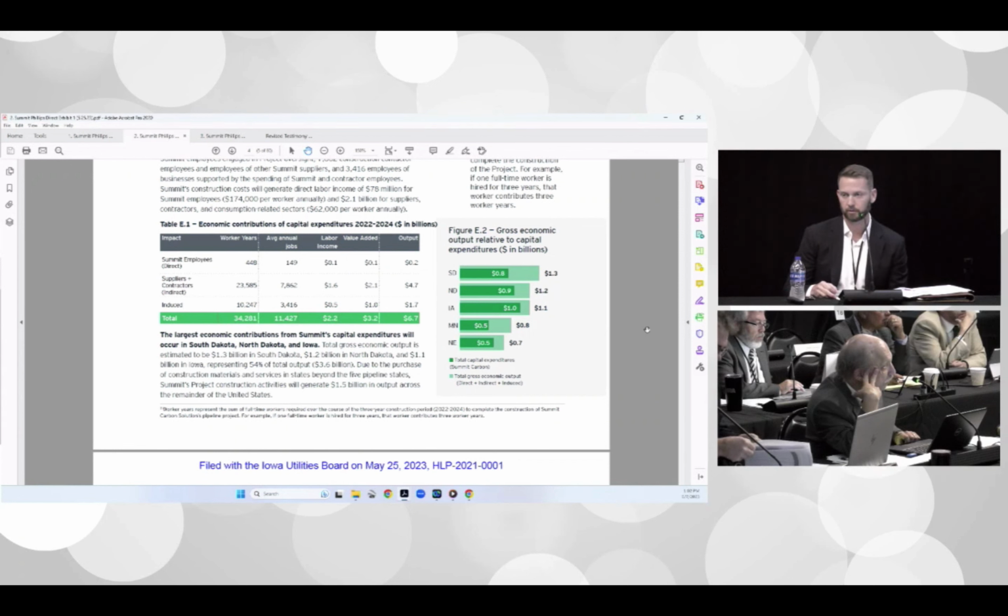We present several economic impact metrics in the report: employment, personal income, value added, and gross economic output. Gross economic output is sort of roughly equivalent to sales for most industries. Some people would put a lot of value on jobs and income as well. Okay.